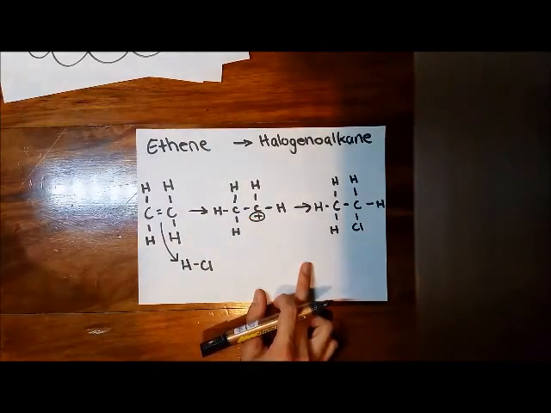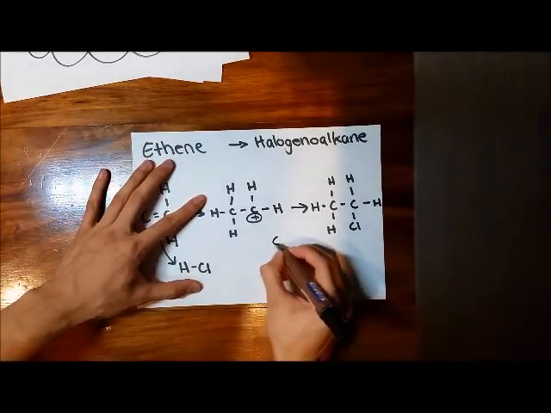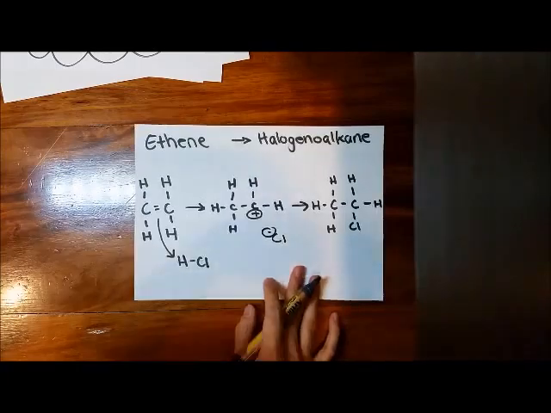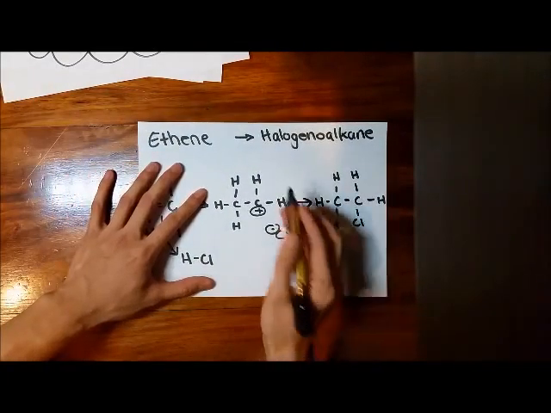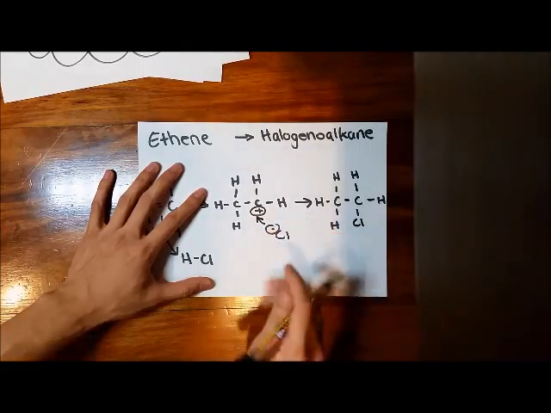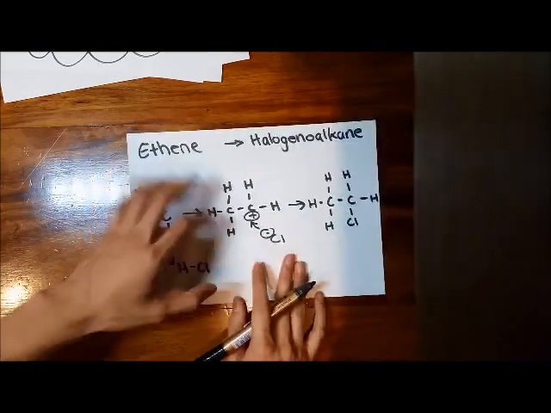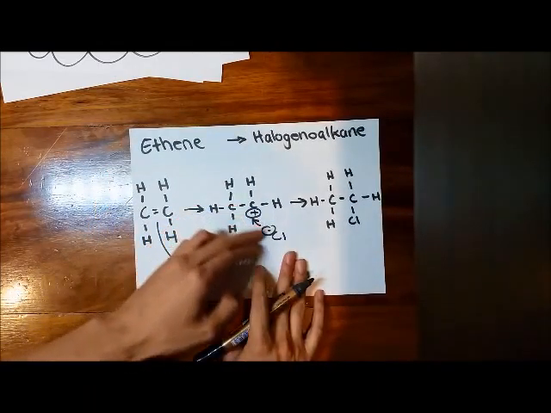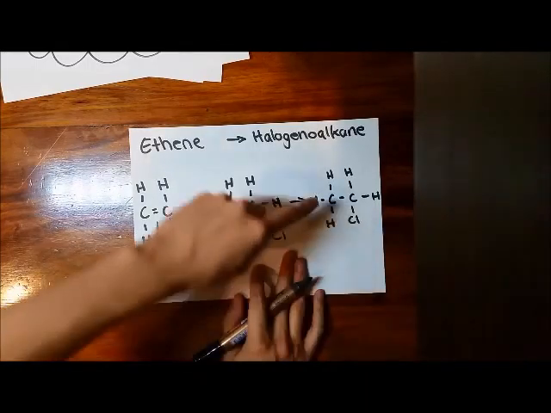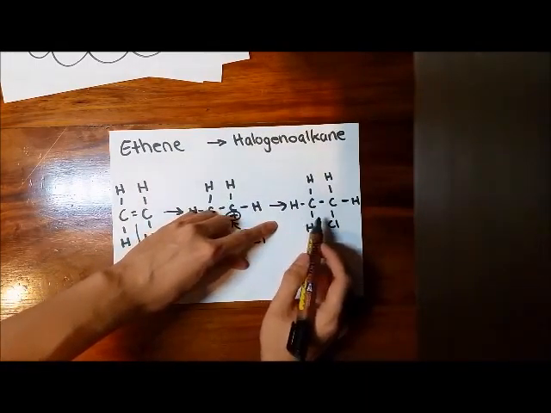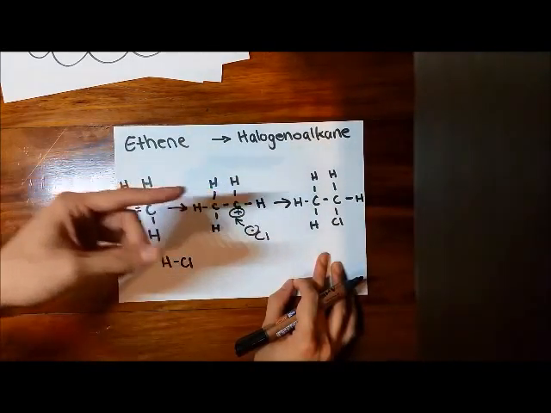And what happens is that due to this, the carbocation is attacked by the negative halide formed by the hydrogen halide. So the Cl attacks the carbocation as it is negative, and thus they attract together, positive and negative, creating our halogenoalkane, which is chloroethane. As you can see here, our halogenoalkane is formed, and this is how we create a halogenoalkane from an ethene.